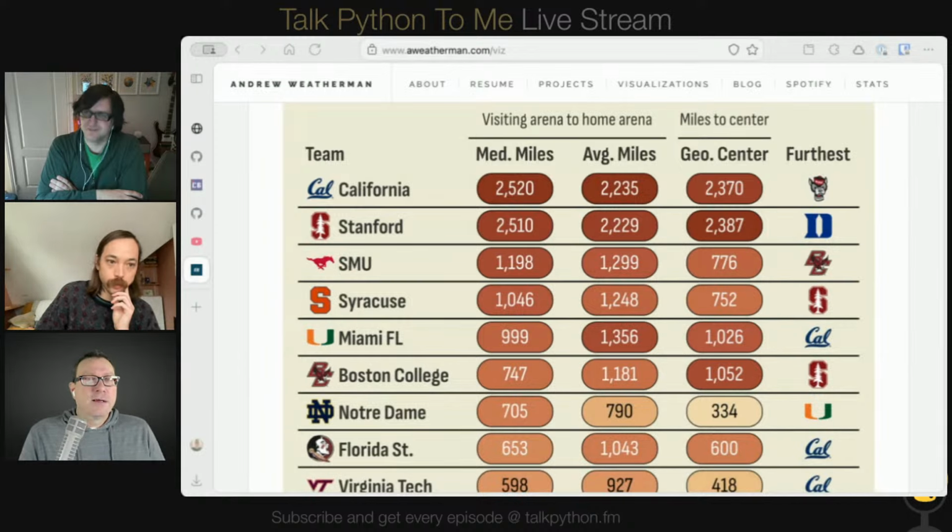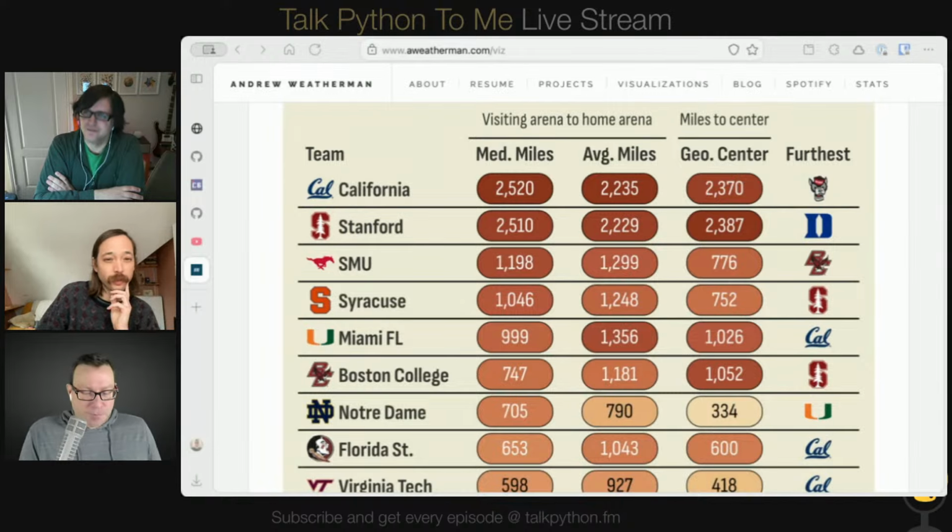Yeah. Right. And so, like you say, it's got three columns here: median miles, average miles, and then this other geographic center column. But above those, there are groupings, like these two columns speak to how far the visiting arena is from home, versus the other one, which is just an extra description, right? Yeah. So you're able to say, here's this axis of information, but you can really group them together and think of them as something else that's representing almost something combined, like a projection. I don't know, something like this.